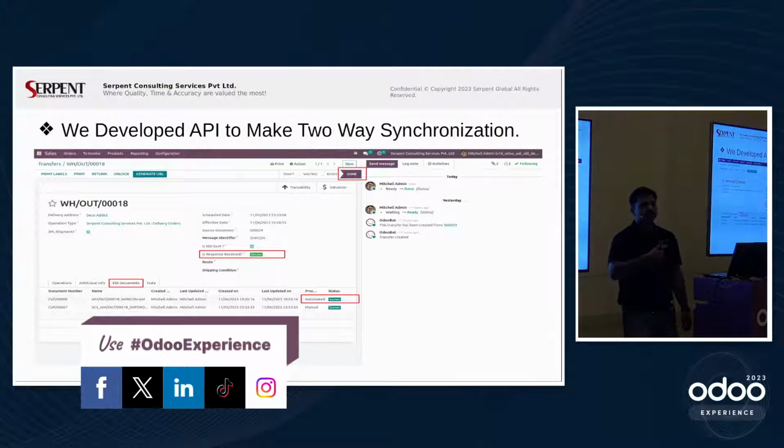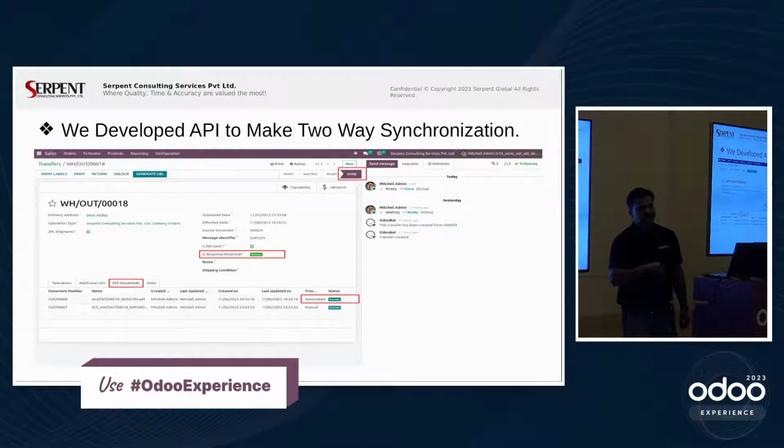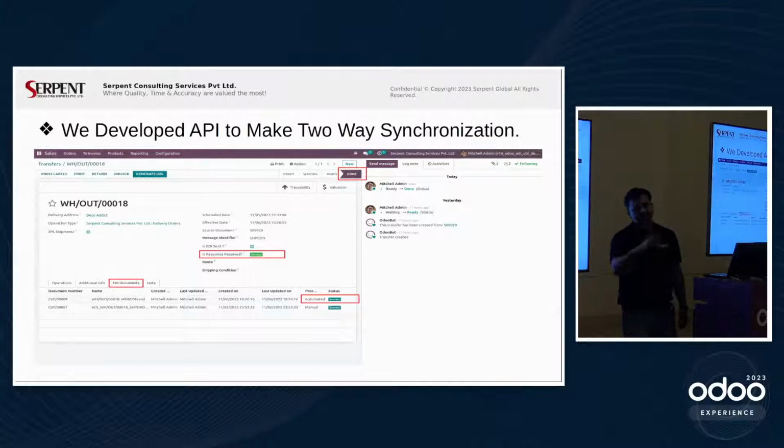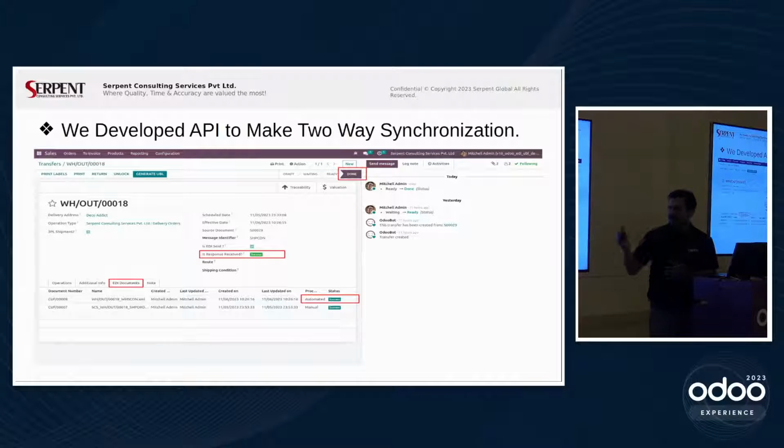So inventory automatically adjusts, and we can get our actual inventory location-wise and lot and serial number-wise. Otherwise, we assume we sent this lot number and the third party sent the goods through that lot number. That is the gap we remove using this methodology, the two-way synchronization.